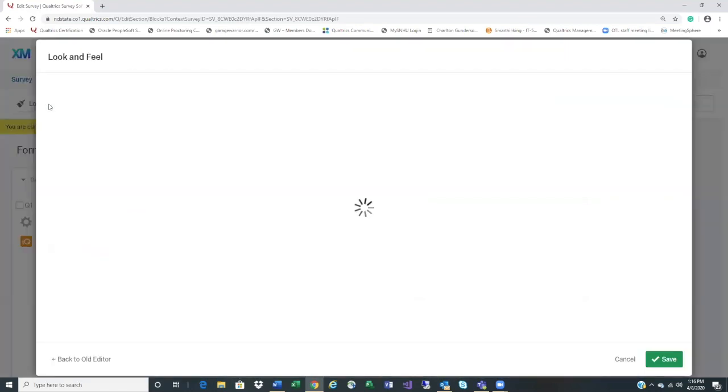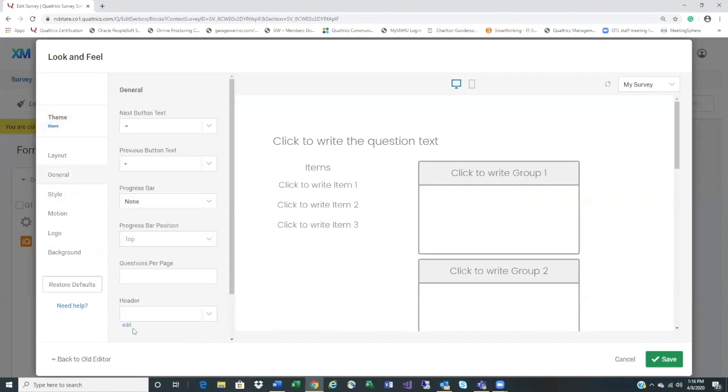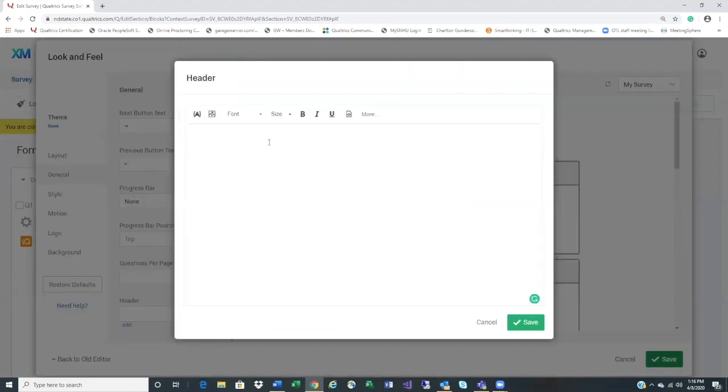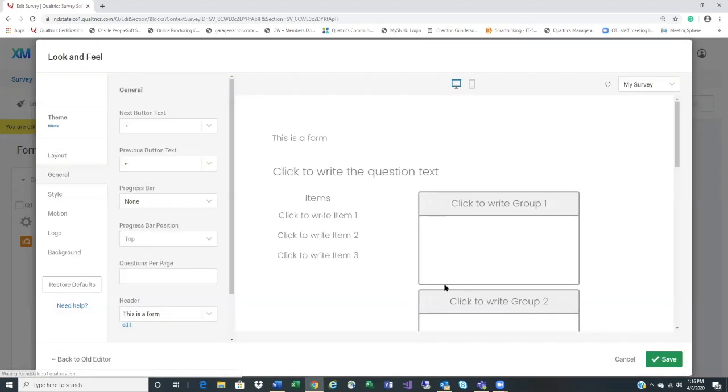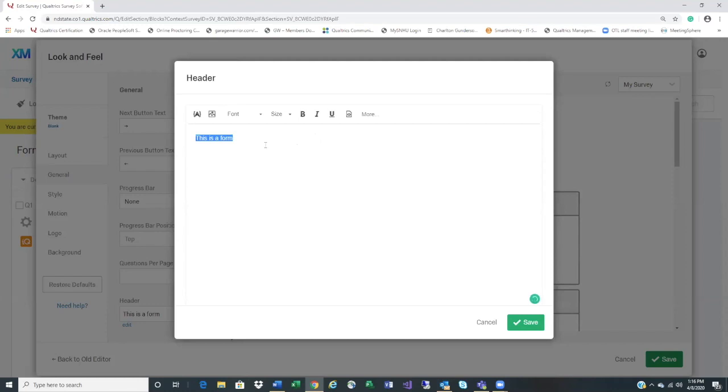If you want a title, you would go to look and feel, go to general, and hit edit on header. You can also do your bold.